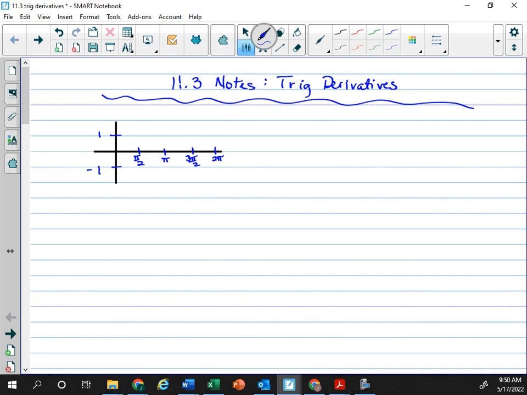If you guys are planning to take the optional summative assessment, remember all this stuff will be on there too, so start looking back through things. Okay, and is sine the graph that starts at 0, or does it start up at 1? 0. Okay, so here is your sine curve. Some rough sketch.